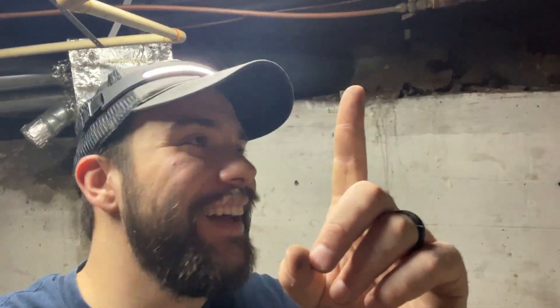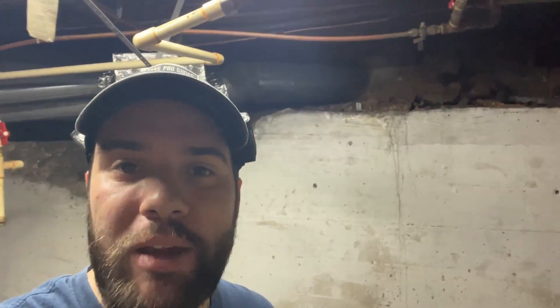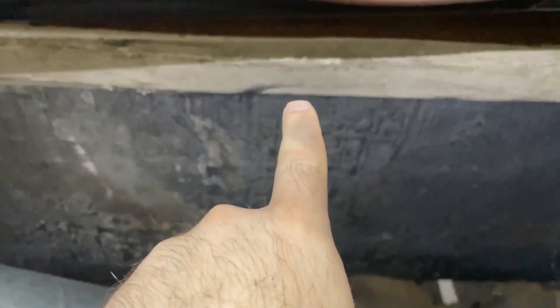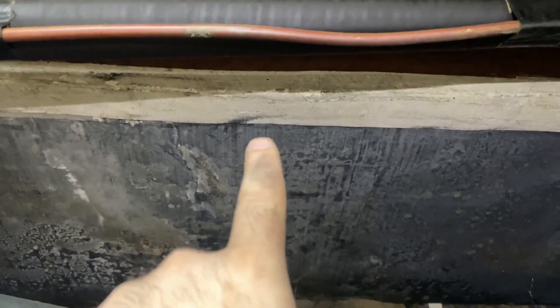A little bit of bad news — where Dave originally drilled the hole is actually in a cold air return right up here. So we're going to have to come up with a quick Plan B. This whole thing right here is a cold air return. Carolyn was tapping and we're hearing it right here. Dave's upstairs trying to figure it out. What a lot of people forget — and we talk about this all the time with this house — is that a lot of the ceilings are actually the floors to the upstairs. There's not a lot of that buffer you have in new construction, so every little thing we do to the floor will affect the ceiling below, and vice versa.